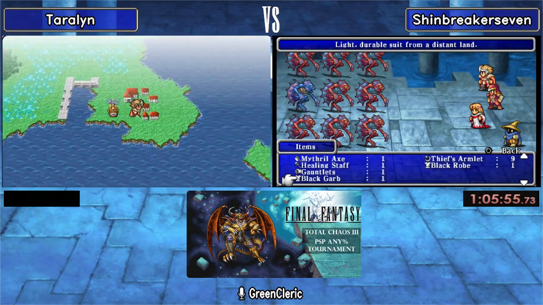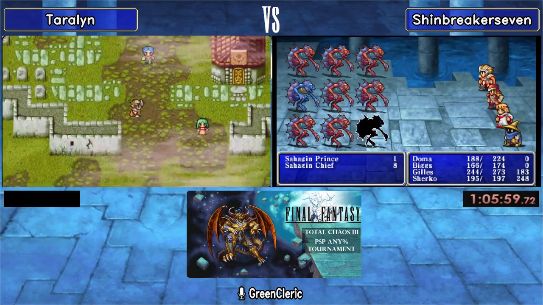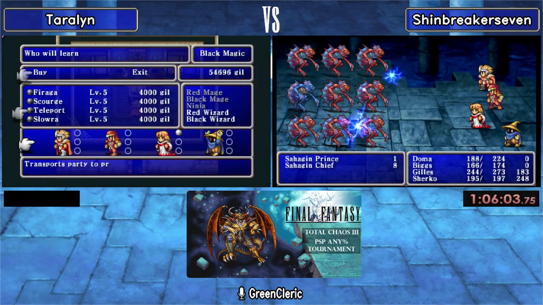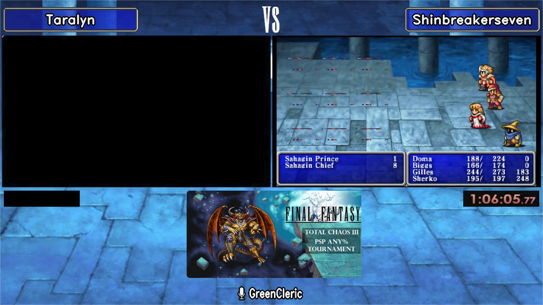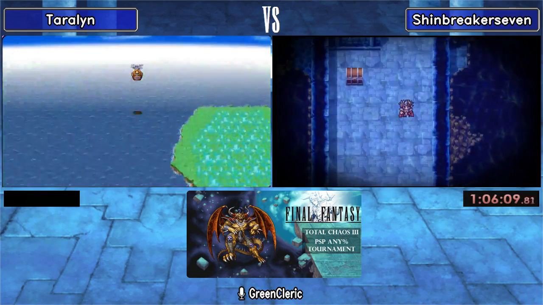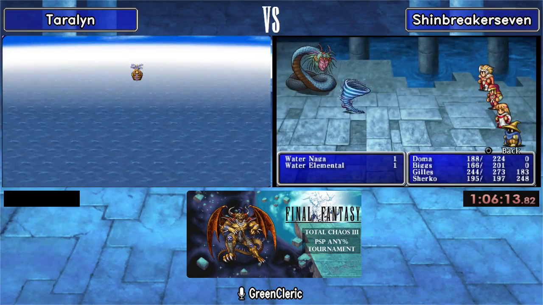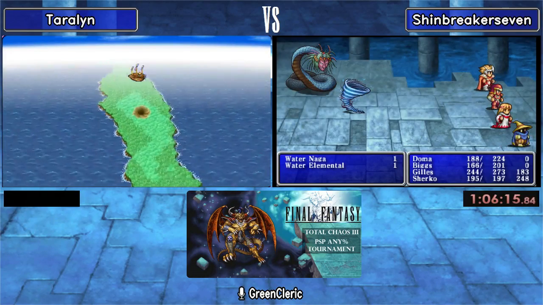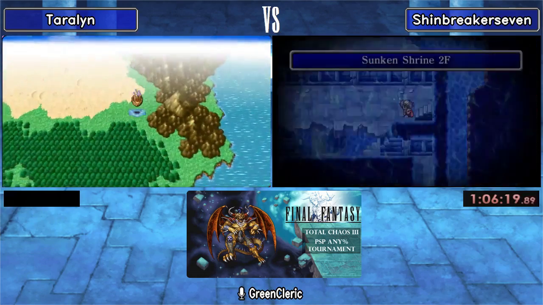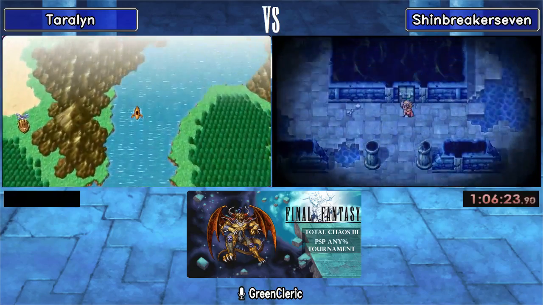Oh, Shin's finding a second unrunnable. This one, Sahagin Princess and Sahagin Chief. Again, we are just going to use the gauntlets here. 1-shot KO for the whole batch. And Shin runs into Water Naga and Water Elemental. That's actually runnable, but Water Elementals by themselves are not.